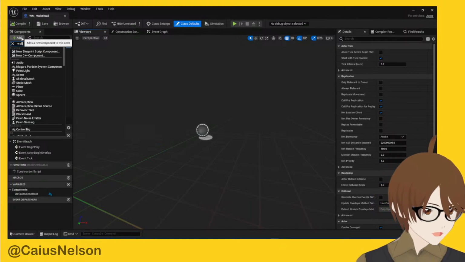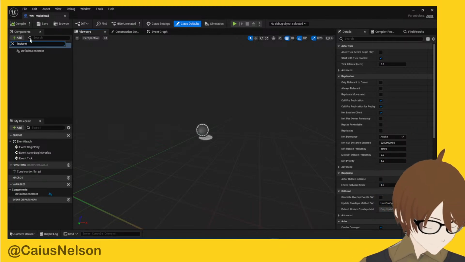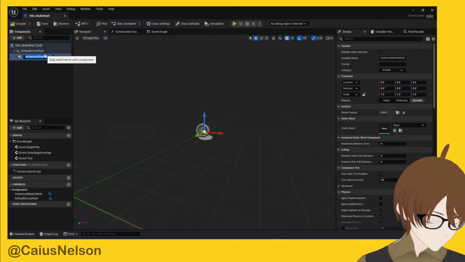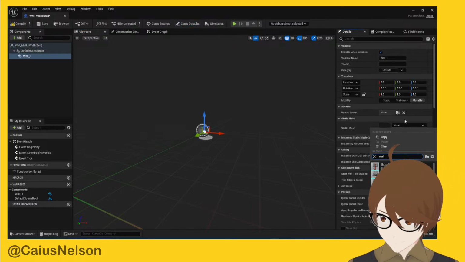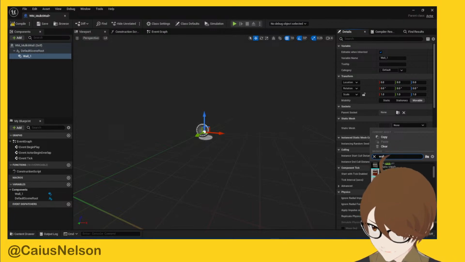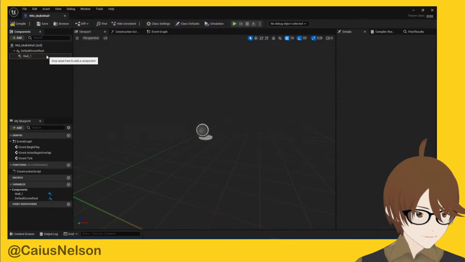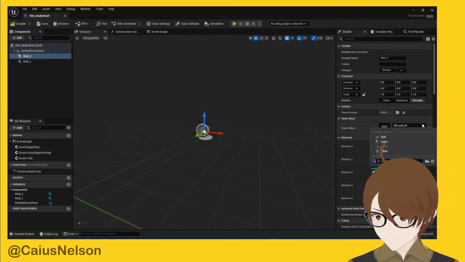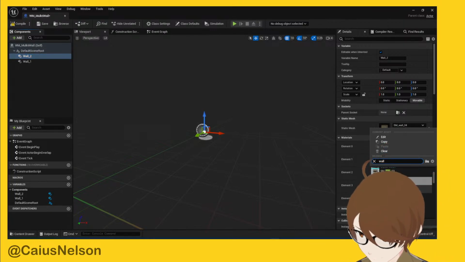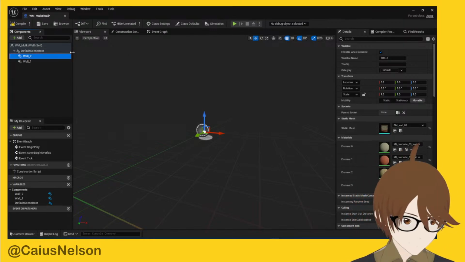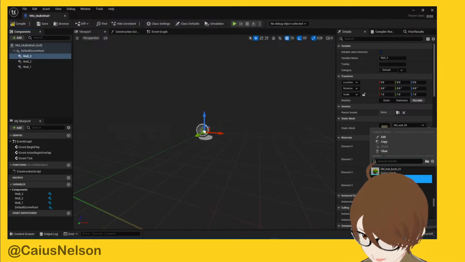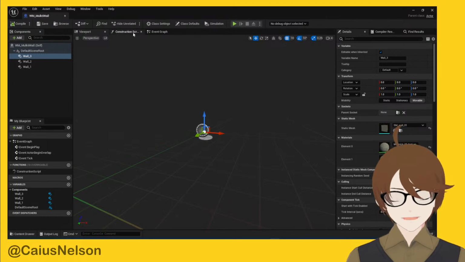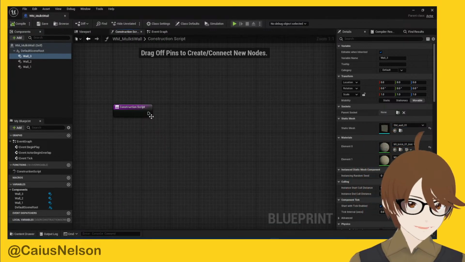So just say wall or instance static mesh wall 1. So we have one type of wall there, and wall 2, and one more type of wall. Sure, the brick wall. These do not match, but that's fine. They're not thematically matched, but that's fine.